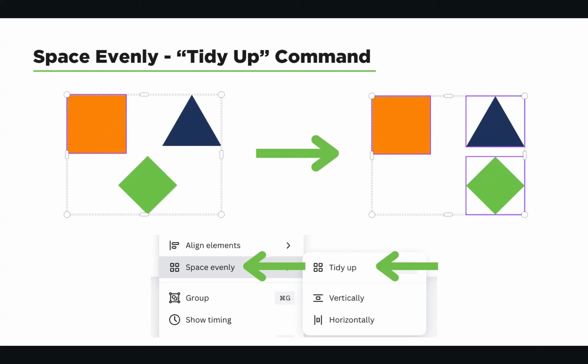So it does what it thinks is best. Sometimes it gets it right, and sometimes it doesn't. I have tried before to space things or use tidy up, and it would sort the elements evenly, but it was not what I necessarily had in mind, the way that I wanted them. So just be mindful of that.